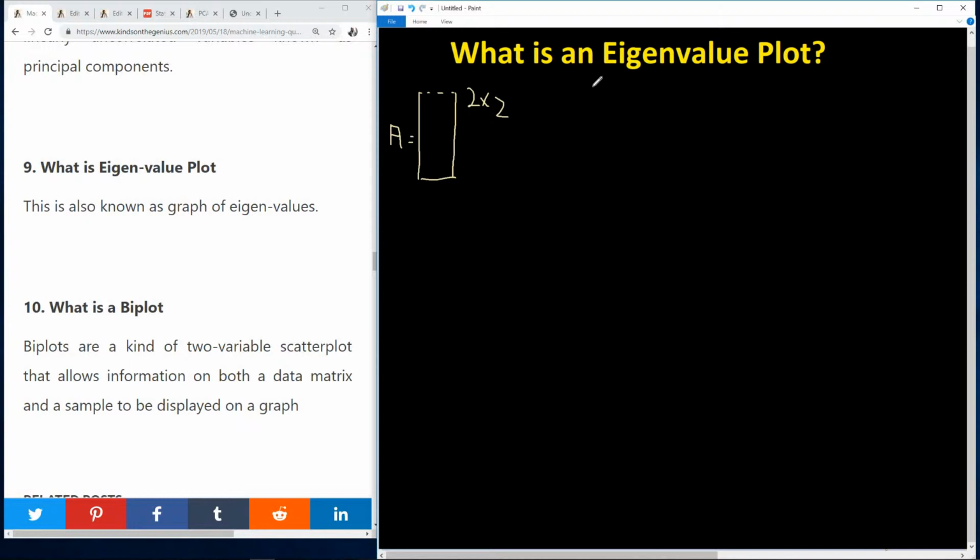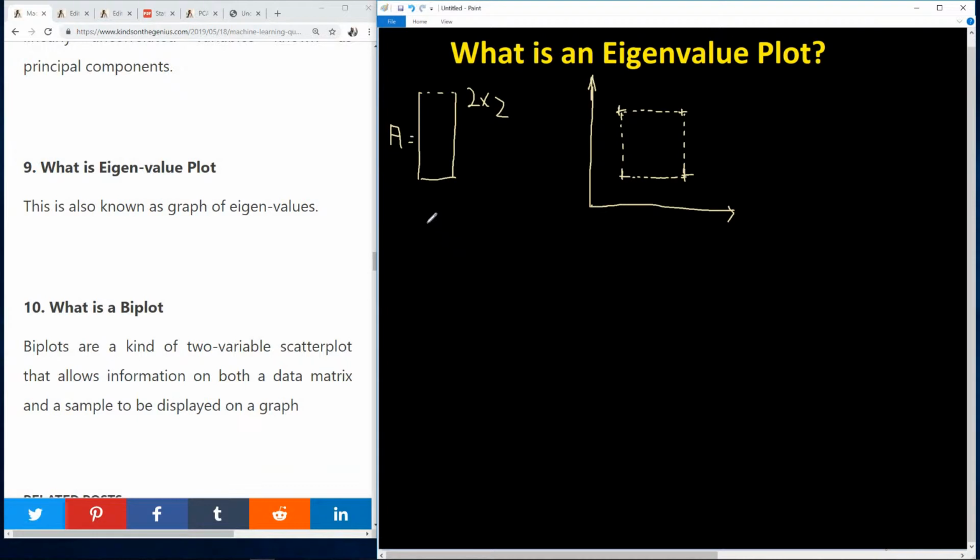Now, when you plot this data on a normal 2D plot, let's say you have 4 points and when you plot it, it comes out in this way. Okay, so now we've plotted this data set, and this is what we have. Remember, we are trying to explain eigenvalue plots. So we can go ahead and join it together like this. Good.